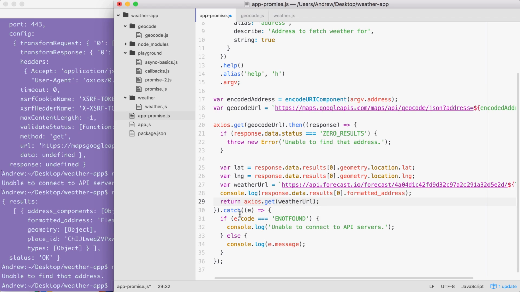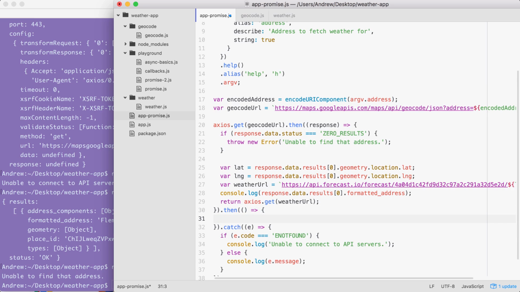Now that we have this call returning, we can go ahead and attach another then call right between our previous then call and catch by calling .then, passing in one function, just like this. This function is going to get called when the weather data comes back. We're going to get that same response argument because we're using the same method, axios.get. Inside of here, we don't have to worry about throwing any errors since we never needed to access a body property in order to check if something went wrong.